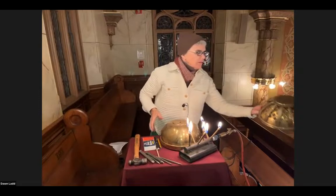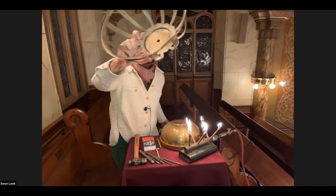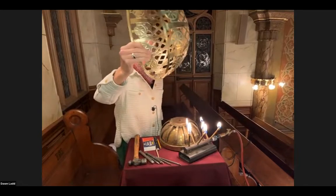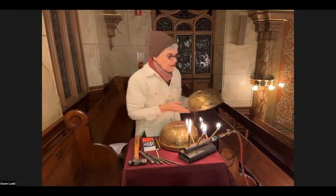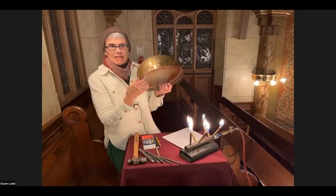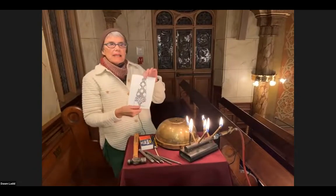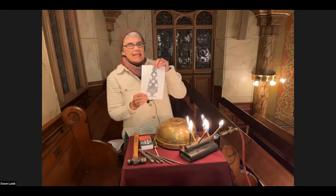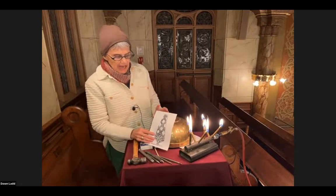I'm going to show you now — this is the shape we were going for for the top of the fixtures, and this is the shape of the bottom. There's pitch inside here — a hard substance — turned upside down on the table. We create a rubbing; fortunately there were some original fixtures, so we were actually able to take a rubbing and get the exact pattern we wanted. That pattern is laid down on here, and then with a series of custom chisels, we cut out those perforations.